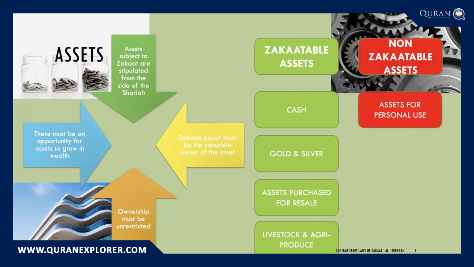Assets that are not subject to Zakat are any assets that are for one's personal use, one's home, one's vehicle, cell phone, clothing, etc. These are for personal use, and therefore they are not subject to Zakat. And assets that have not been purchased for resale. So if somebody buys a second investment property, for example, a flat or an apartment, and his intention is not to sell that asset, then the asset will not be subject to Zakat. Even if he changes his intention later on and decides to put that asset onto the market, but at the time of purchase, his intention was to use it or for personal use and not for resale purposes, then too, that asset will not be subject to Zakat.